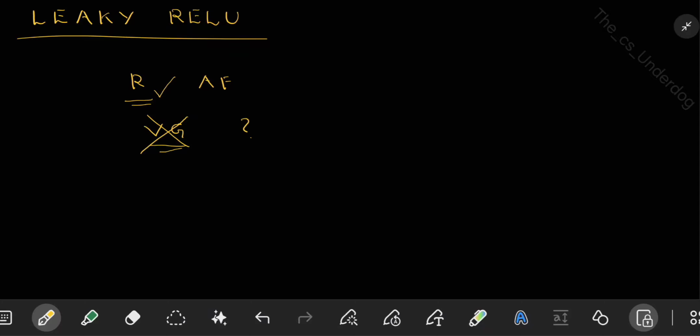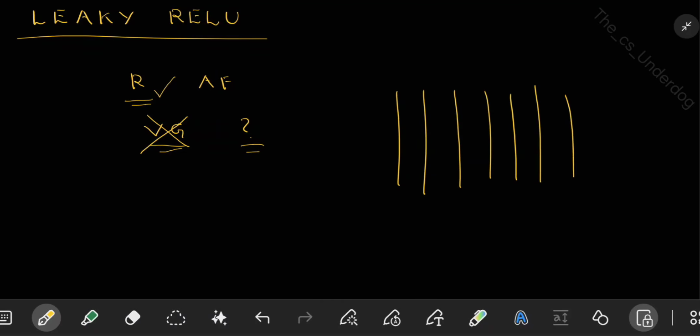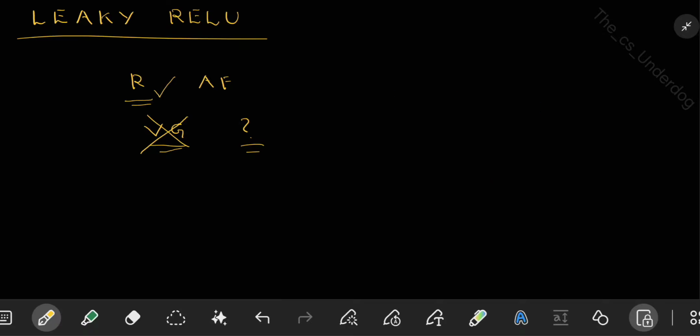What happened with vanishing gradient? When this problem was present, gradients used to go off with time, and let us say you have a large neural network with a lot of layers. The early layers of this neural network used to stop learning. That is because gradients used to be so small that you can consider them non-existent. So the early layers almost stopped learning. This was the problem. Thereafter, we came up with the ReLU activation function. ReLU was able to solve this problem, and we no longer have a vanishing gradient problem.